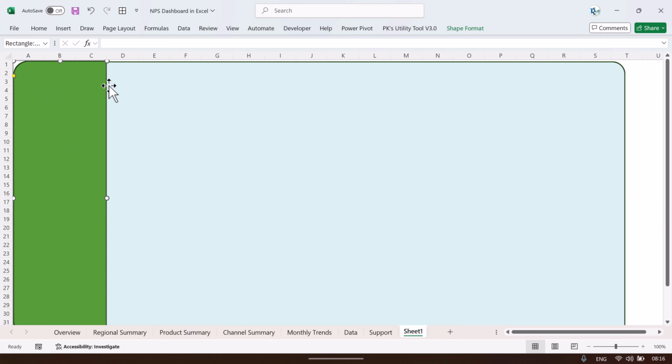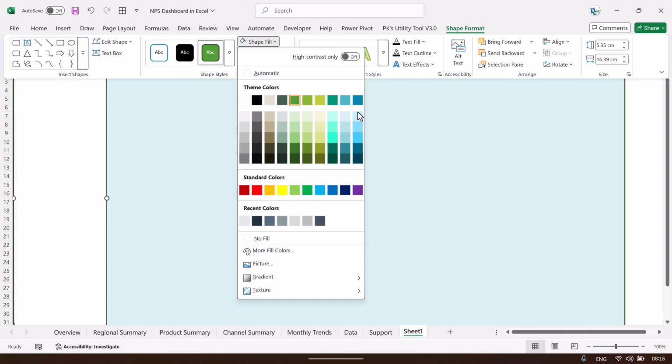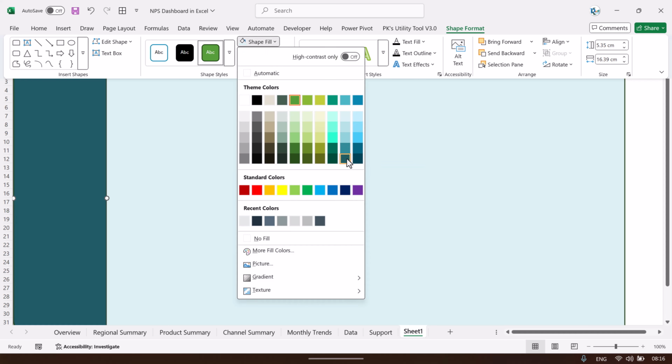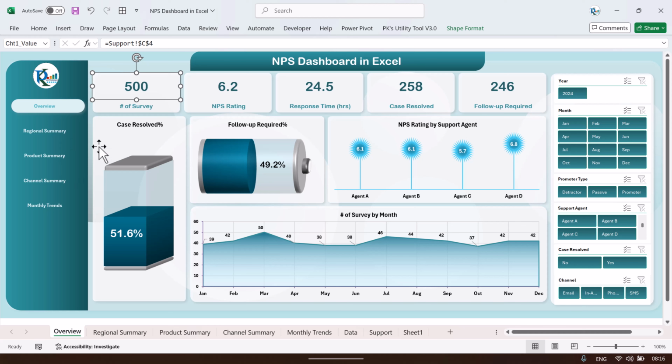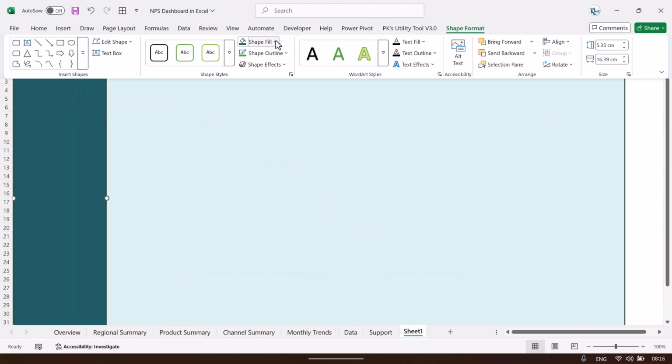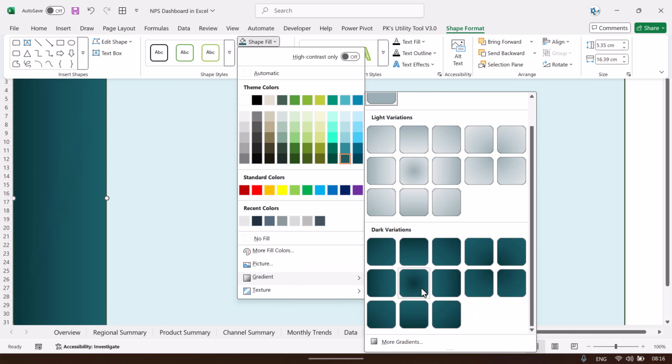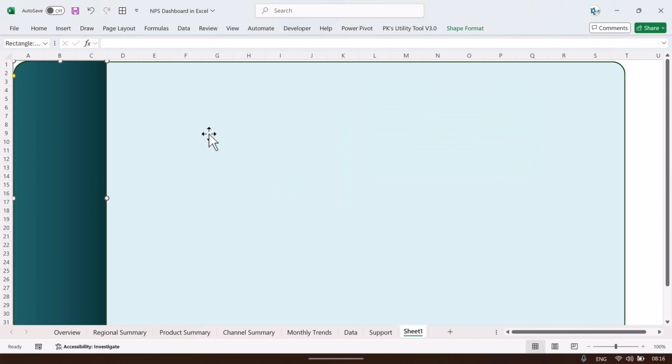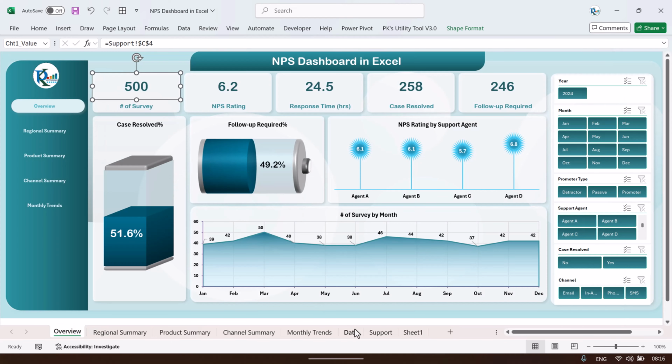Okay, and then you can change the color of this. So let's say I'm taking this color or this color. So that is how we have created this one, and here you can use the gradient fill also. Go to the fill again, gradient, and you can choose any gradient fill. Okay, so that is how you can create this type of design.